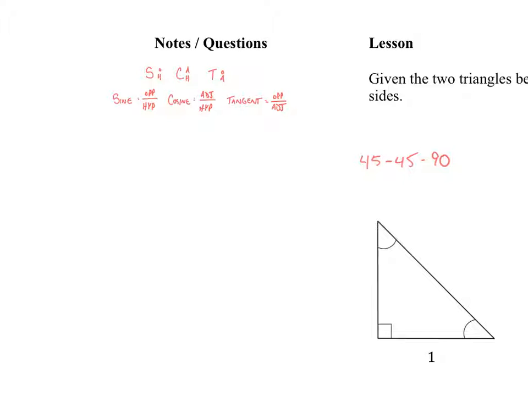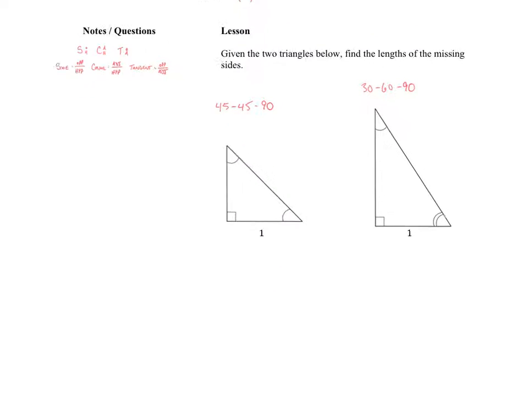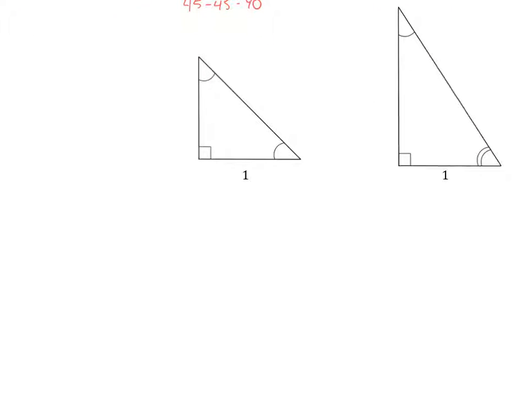So if you need to write those down to remind yourself, go ahead and do it. But this is something that you should remember from 5th grade, 6th grade, 7th grade. Somewhere along there, they should have talked about those 3 trig identities. So what we're going to start by doing is using those trig identities to find sides of these triangles. So we'll start in our 45, 45, 90.